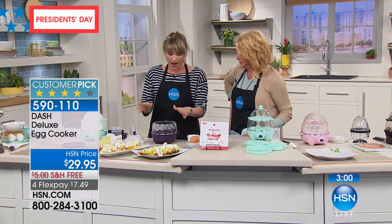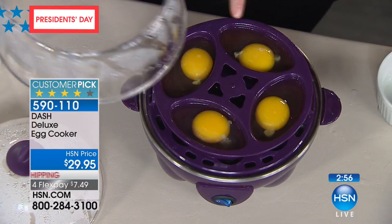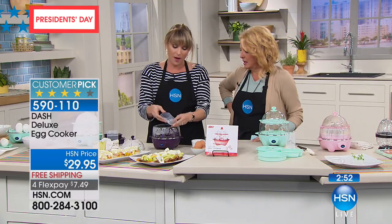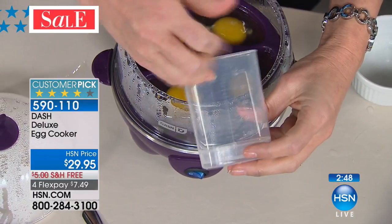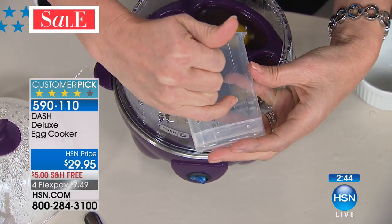So I just did my poached eggs. All you do is literally crack the raw eggs right on top there. That's great. And I poured the water in. And by the way, when you get the cup, it says ounces on the front of the cup, so it goes all the way up to 5 ounces, and the manual will tell you, and also on the back it has words: poached, omelet, hard, medium, and soft.